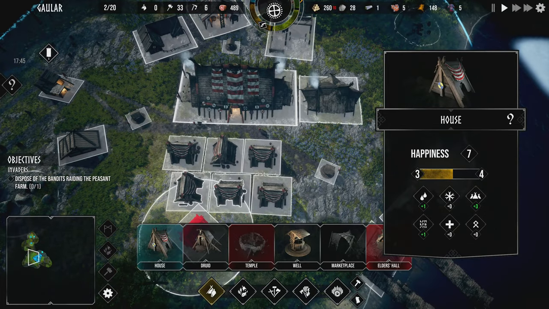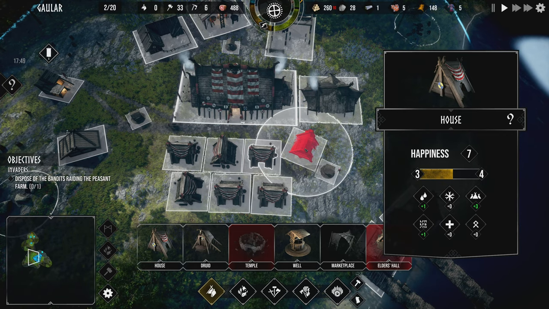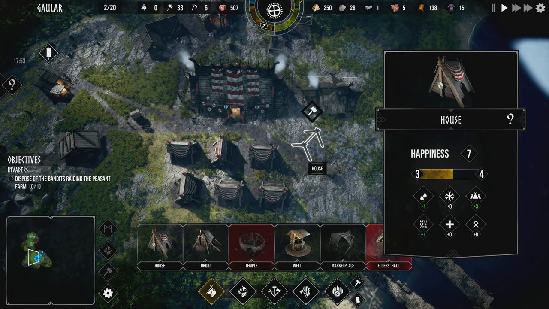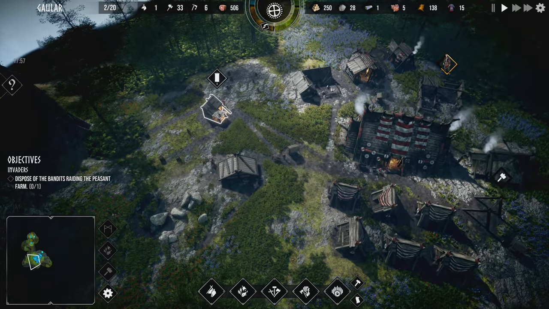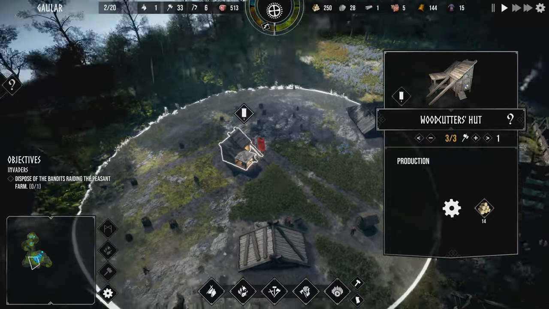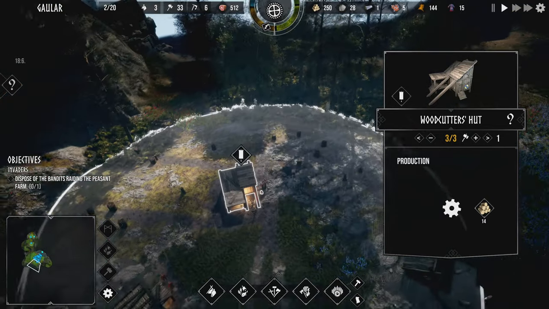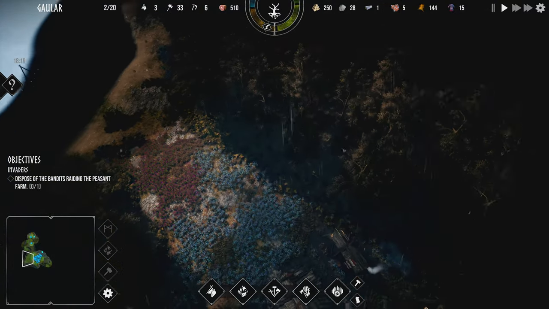Maybe get one more house put in next to this if we can fit it. Gotta rotate just a little bit, and it looks like I can fit it just like this. Okay, good. So that'll be covered by the well as well. Well as well, yeah. Now, it looks to me like we don't have much resources left in this woodcutter's hut, but they do plant trees as well. But I might want to get another one just to speed that up, possibly.